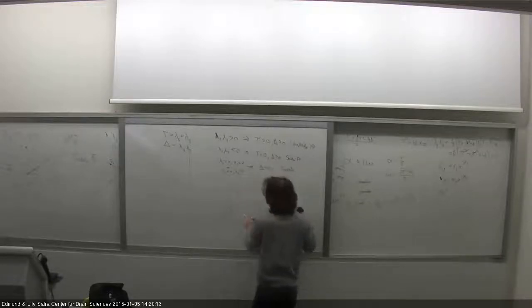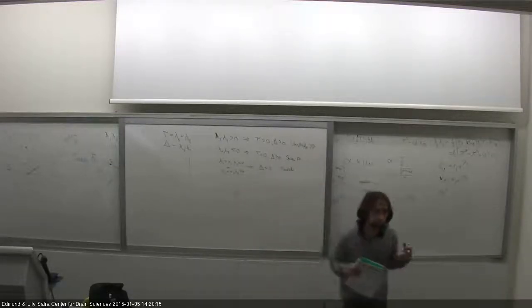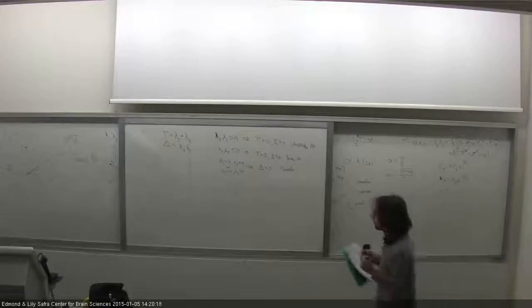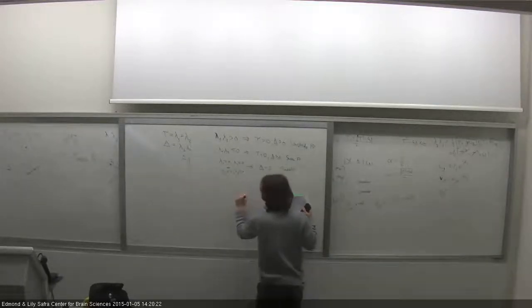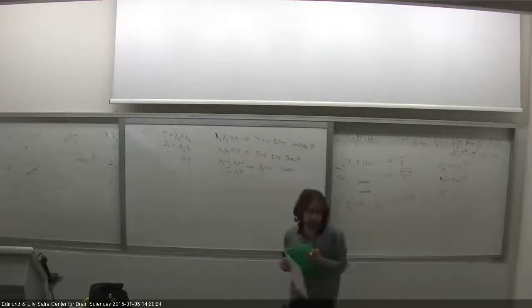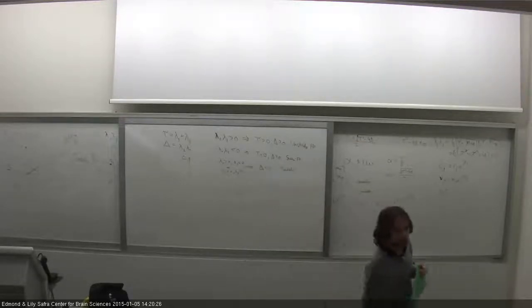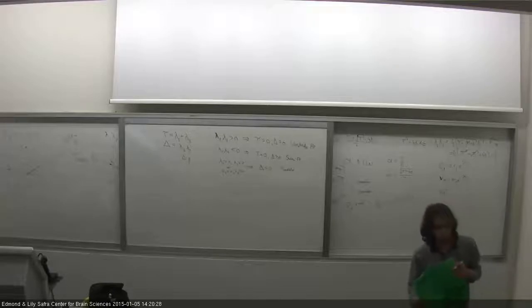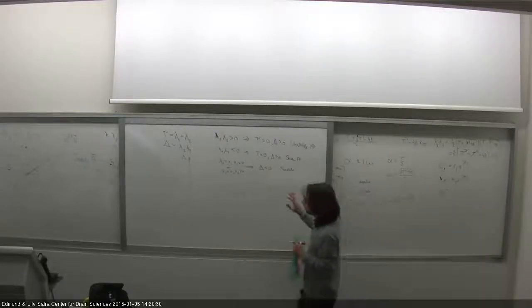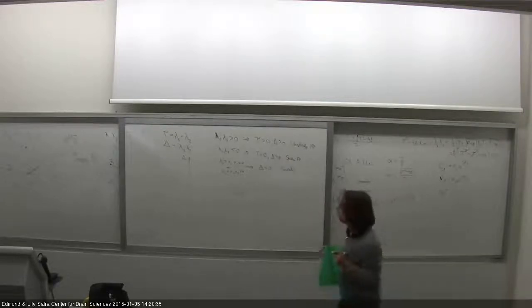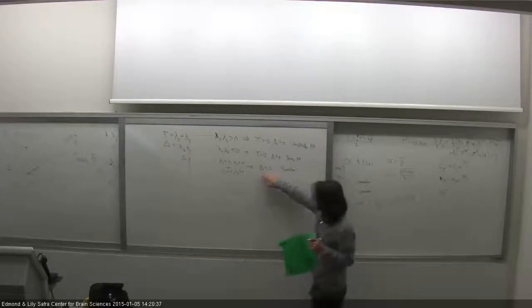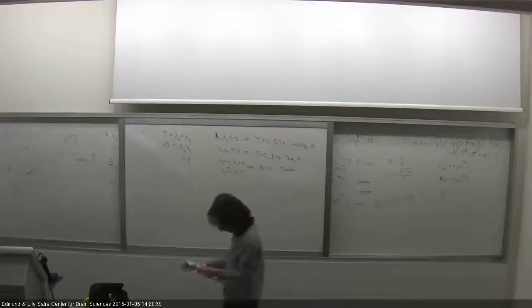We are going to plot the plane of delta versus tau. So each point on this plane is a system. It's a possible linear 2D system. And now we are going to divide the plane into the different types of fixed points. So let's start with this. Delta smaller than 0.